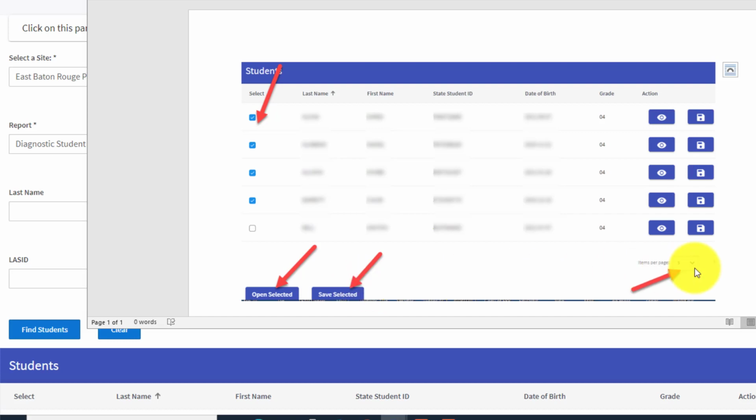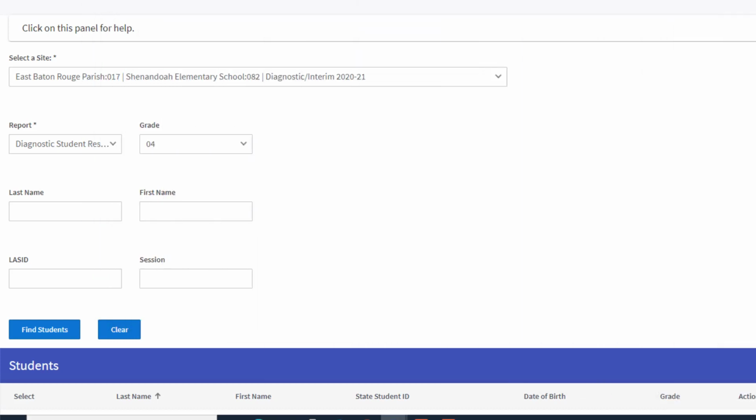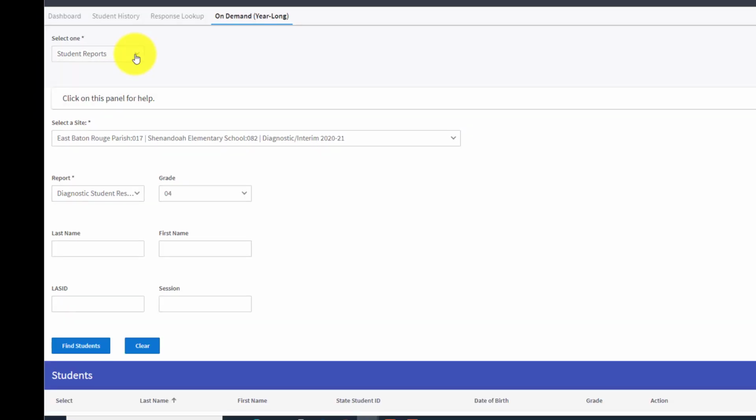Now, remember a while ago I was talking about how many I can see on one page. So there's a drop-down menu, and you can see 5, 10. So however you choose, and the maximum is 50. So if you click on 50, then 50 names will show up. Now remember, there were 87 in this particular school for 4th grade, so I would have to go to the next part to get the rest of the students. Okay, so that is the information on how to deal with student reports.